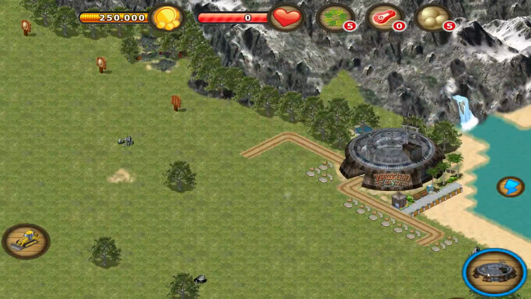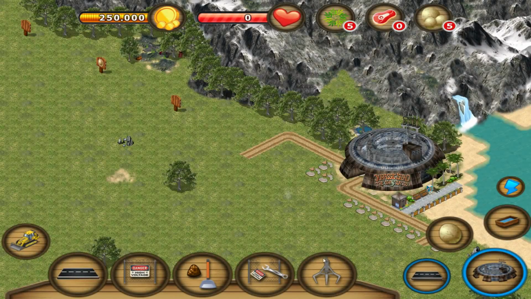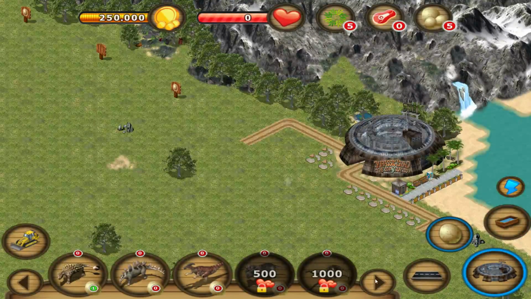So I'm going to say, first off, click this, you get your first menu. You've got roads and fences, which cost nothing. The poop scoop, the fence repair, and the dino relocator. The claw. Down here you've got your dinos. This is how many you have. This is how many eggs you have. You put the eggs down and they just magically turn into the dinos, and they're tiny and adorable.